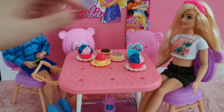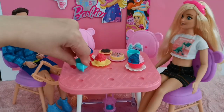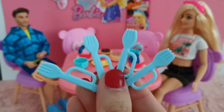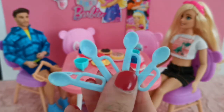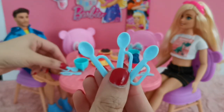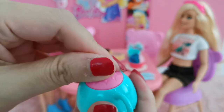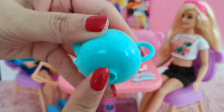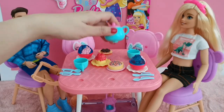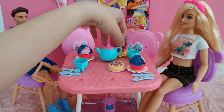There are four cups in total so I'll place one for Ken. There are four forks in this playset so I'm going to use two — one for Ken and one for Tilly. There are also four spoons so I'll just use two. There is a very cute teapot with a little design at the bottom. It doesn't seem like it opens, so I'm not going to break it — I'll place it somewhere in the middle.